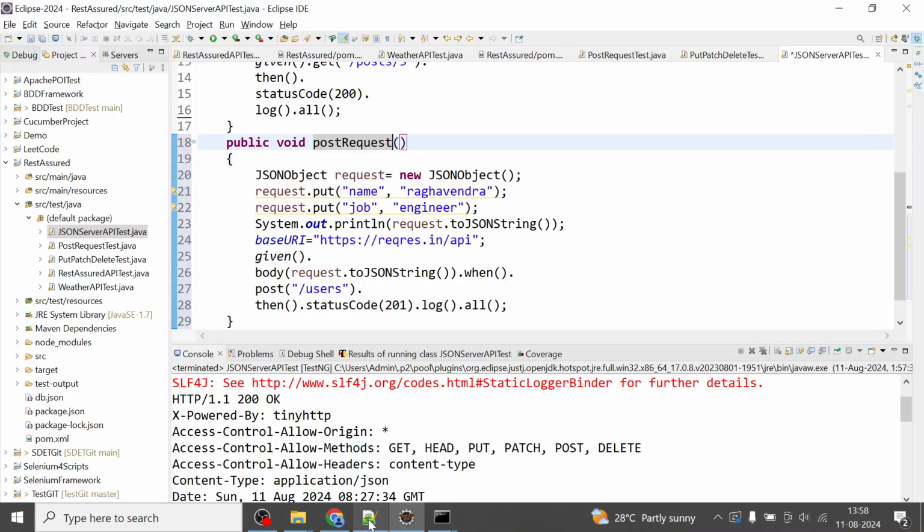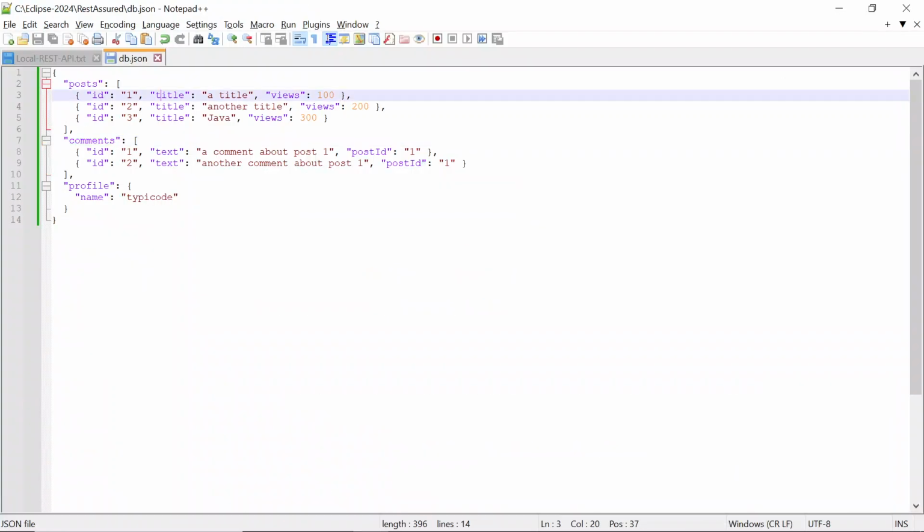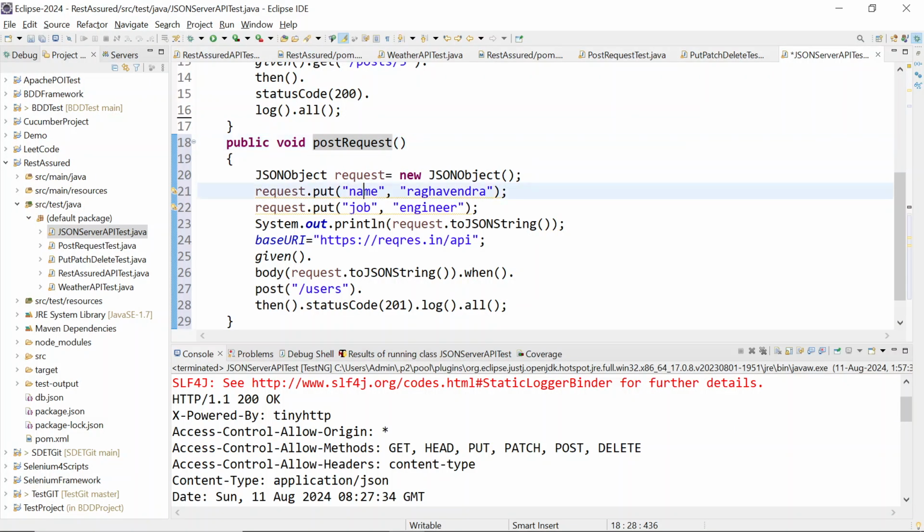Here I'm supposed to provide the title and the ID. This is going to be ID, maybe I can add 4. Then here it is going to be title.